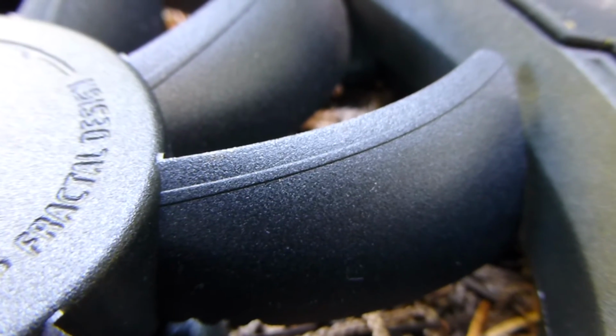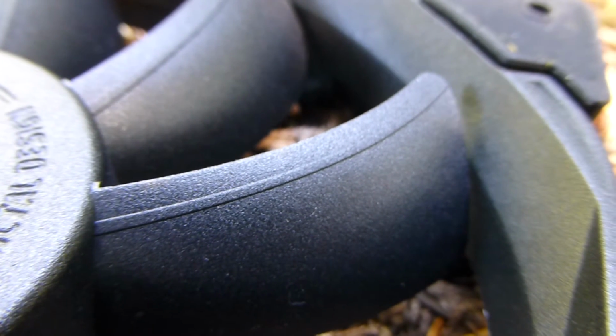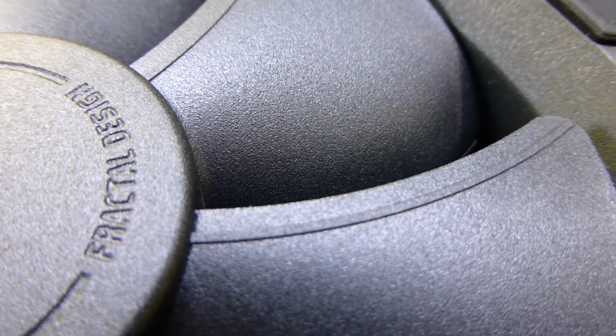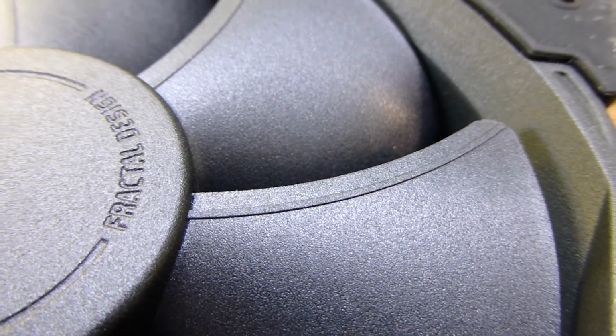So starting with the blade design, these have a very similar blade design, if not almost identical, to the Dynamic or their GP series fans. What they have is a technology they're calling tripwire technology, which is this little groove or notch on the top of the leading edge of the fan blade, and that creates a micro turbulent layer. The idea is when the air hits the fan blade, not only is it being much more efficiently pushed through the fan, but also quieter.